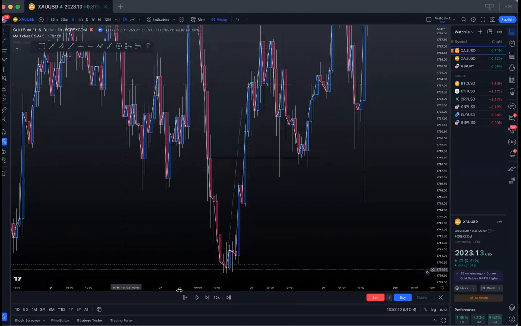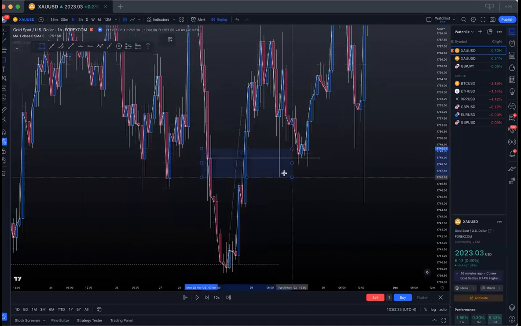Now, if you didn't get this entry, you want to get back in, how can you get involved? I swear we're going to go over all of this later on, but I'm just giving you an extra hint of the logic. Maybe you can start forward testing it. So you have the breakout, you want to get in and you want to find some good areas.